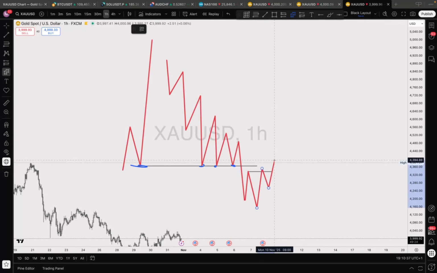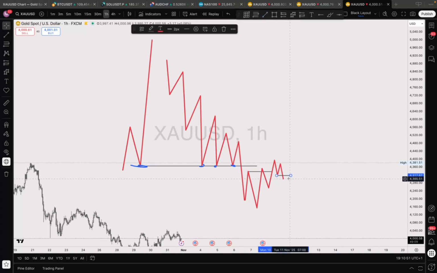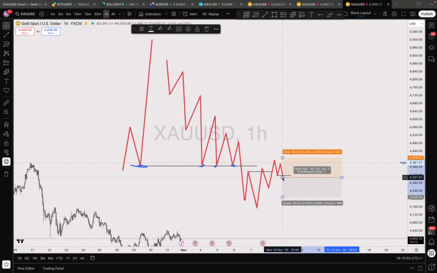What you want to do is see price push down as if it wants to keep going. Then you wait again as if price wants to go up, but it cannot break this again. Price will not break this guy again. So immediately the candle closes above this guy here, once the candle closes, now you want to enter. This setup occurs in gold, and I've been using it to win in gold.